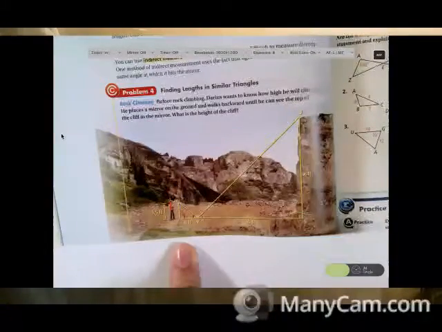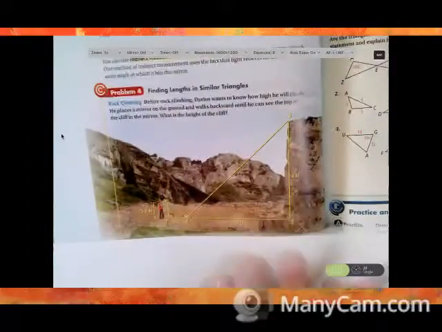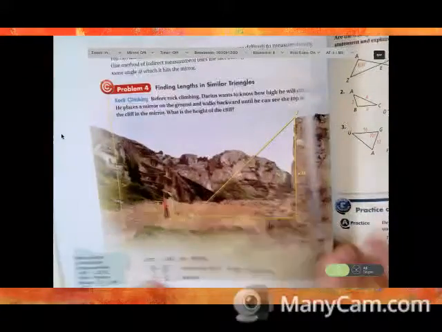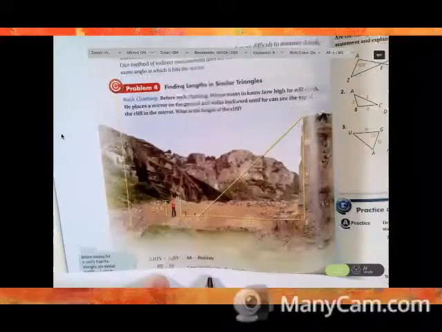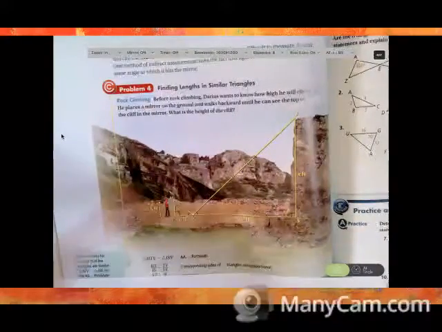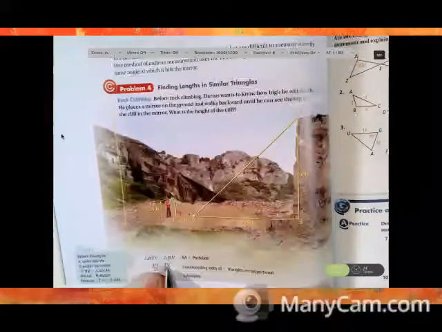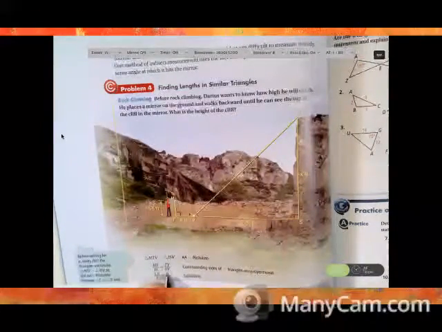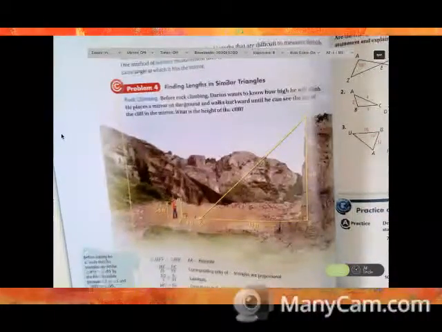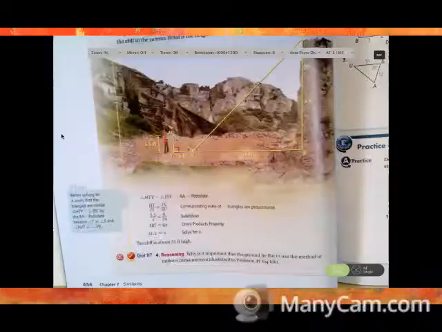So, you can see the sides were given. The base is 6 feet, 34 feet. His height is 5.5 feet, and the height is unknown. So, we can set up a proportion. You can set the ratio either way. These two triangles are similar by the AA similarity postulate. These both are 90, and these both are the same angle. So we did 5.5 over the height, so the small triangle's on top, and the big triangle's on the bottom. Then the small triangle's base is 6 feet, the big base is 34 feet. We cross multiply and we get x equals 31.2 roughly. So, try the got it.